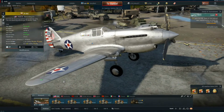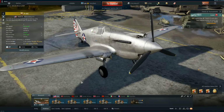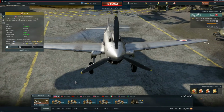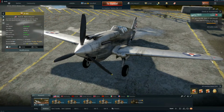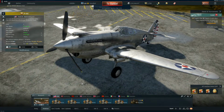Welcome to the 79th anniversary of Pearl Harbor and the P-40C. Last year, we did Rasmussen's Hawk, which was at Pearl Harbor. Now, we're doing another bird that was at Pearl. The one that specifically was at Pearl was the P-40B, but from what I've been able to read, there's not really much of a difference between the P-40B and the P-40C. And yes, this bird actually fought at Pearl Harbor.